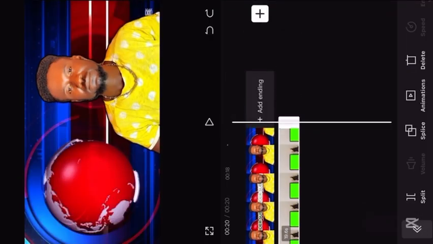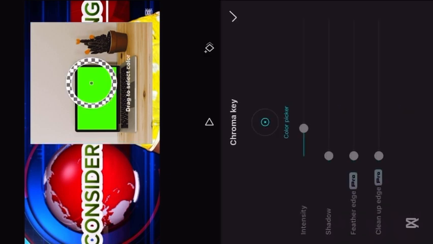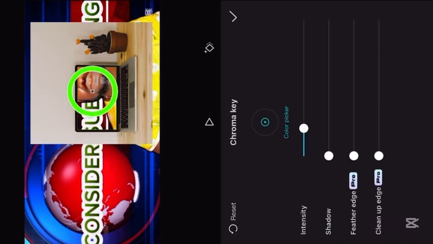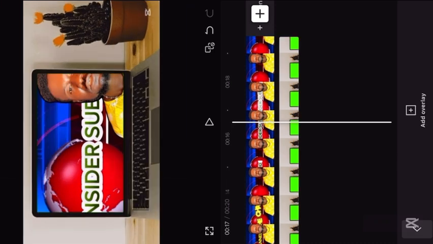You stretch the video all the way down to the end. Let me shift this video here, then you apply Remove BG, tap on Chroma Key, click and drag on the screen like this, and reduce the intensity. Tap on good, and zoom the video for it to fill the screen.